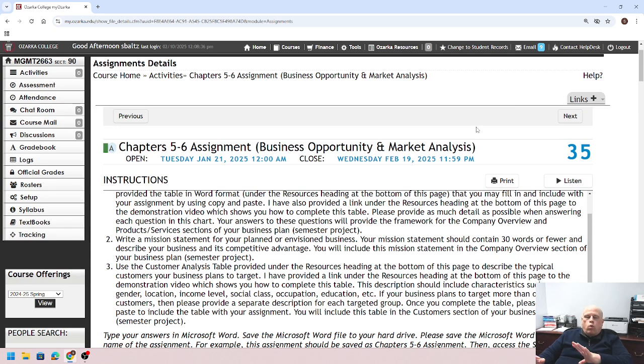So the more work you put in on the front end as you work through these assignments as we go through the semester, the less you'll have to do at the very end of the semester when that semester project is due. So keep that in mind. Go ahead and put the work in on the front end, and then you'll have a much better project as you work through it through the semester a little bit at a time, instead of doing the bare minimum now and then having to do a lot of work at the end of the semester. Okay, so just keep that in mind. Let me know if you have questions.